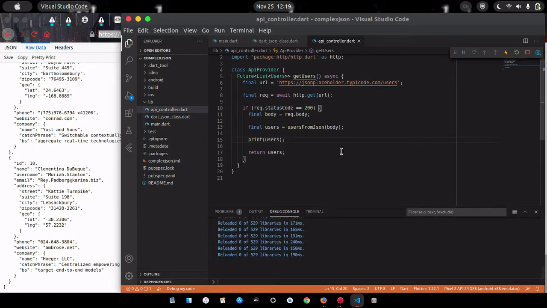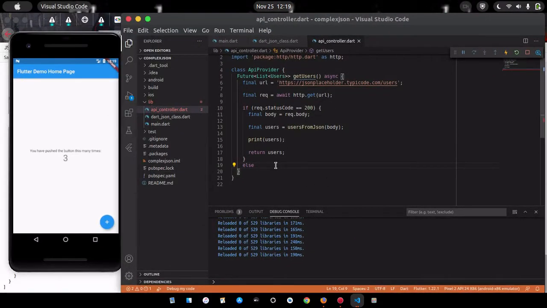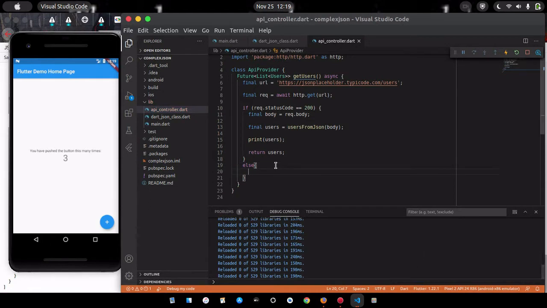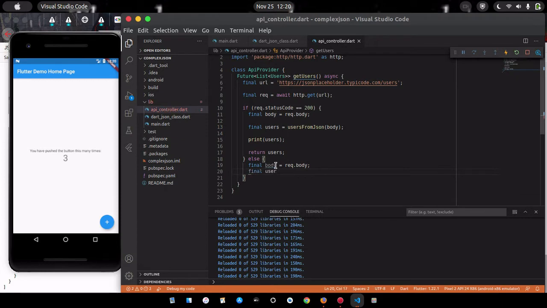I will shift over to my debug console, but for now it's not going to work because I'm not done implementing the UI. So what about if we have a failure response, like a response of 400, 401 and all that? I'm going to add it to users error, sorry, still using the same method.